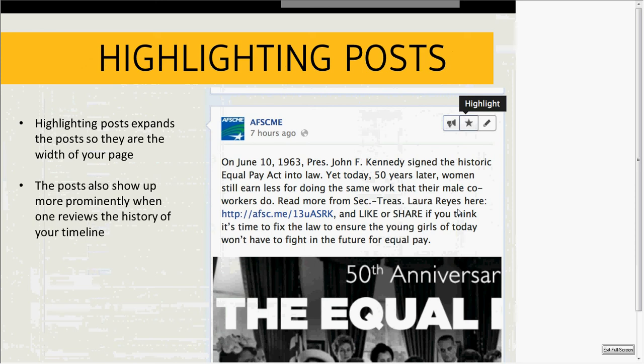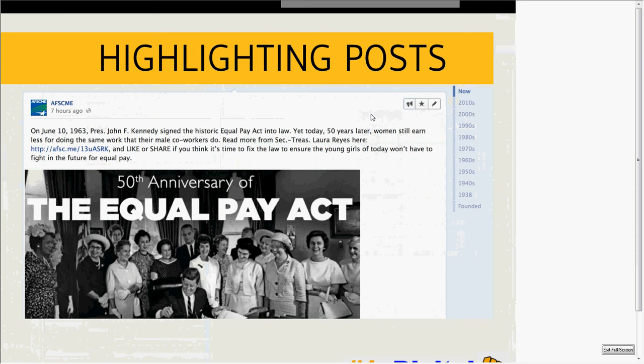Highlighting a post is real simple to do, and you can do this after the fact. After you've posted something, you simply go up here to this star and you click that, and that means your post is going to be highlighted, and it's going to expand to the width of your page. It's also going to show up prominently whenever you look back at your timeline. It will make sure that it's one of the most prominent posts for that month, for example. So here's the way it would look once you highlight it.